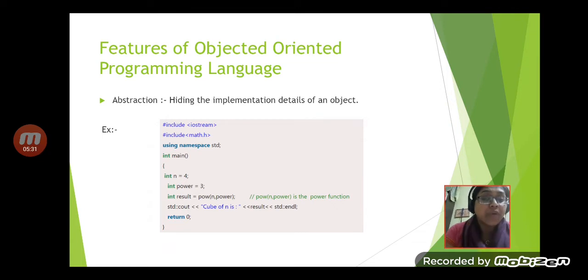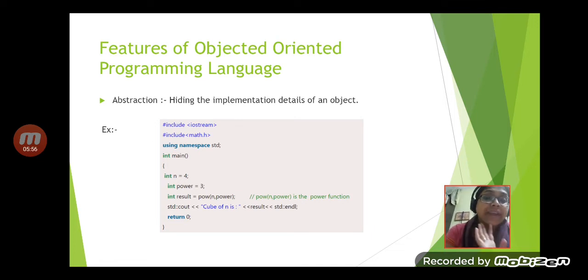So in this program, you can see a pow function is mentioned over there. You can see int result equal to pow(n, power), where n is the number for which we will calculate the power, and power is the variable which will provide you the value of the power. So what is the answer?